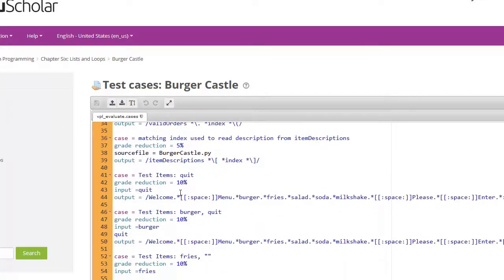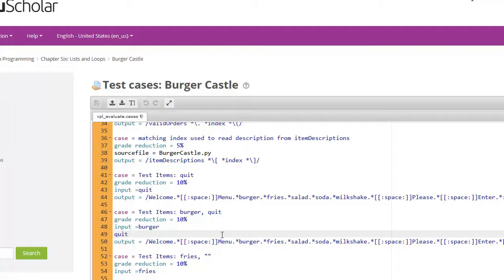In other cases, we're actually looking for particular types of output. So we'll run those test cases, we'll actually run the program. We may provide certain types of input, like just a quit, and here's what we would expect on output, or maybe some slightly different input, here's what we would expect on output. So this gives us the ability to dynamically inject different types of input variables into the program and then inspect the results to make sure that the student program responds accordingly.